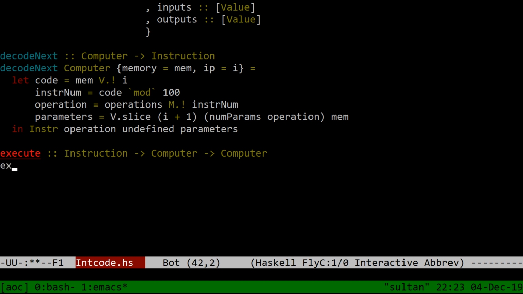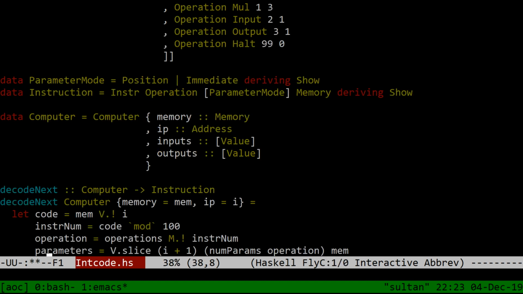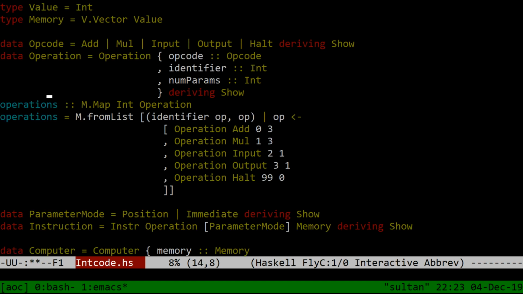So the idea is that execute... It was nice to have things in one way anyway. It was nice to have binary and unary operations set off from each other, because then I could have add and mul share code more easily, right? But that's maybe not such a big deal. And input and output can't really share code anyway.